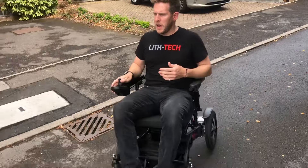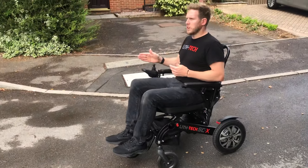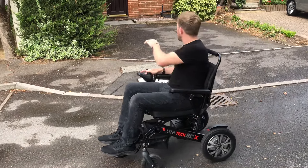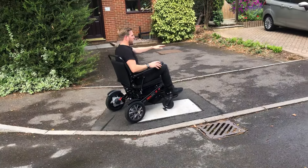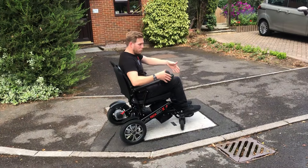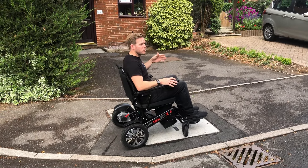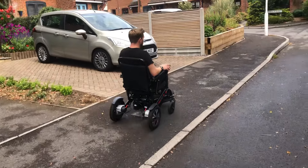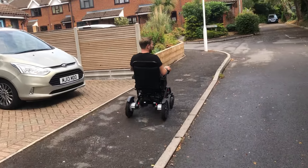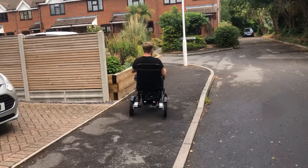When I'm driving on the flat, I basically want to be pointing my joystick at midday. However, when we've got something like this — a standard UK pavement with a left-to-right camber — when my wheels start to roll off, which they will on any single slope, you basically have to do a bit of cross-steering. So what that is, is I steer just to the left slightly when my wheels feel like they want to start going.